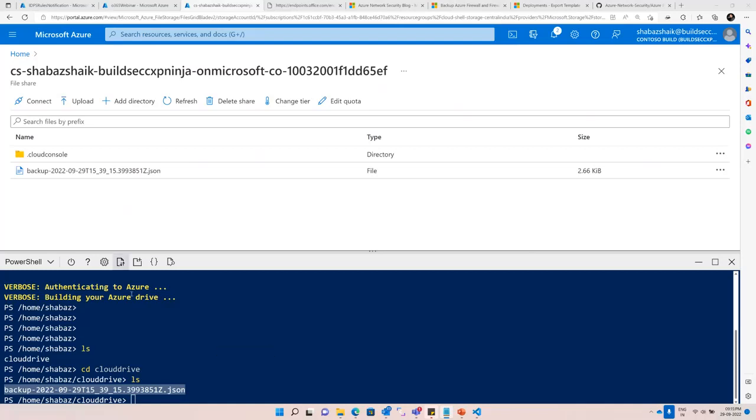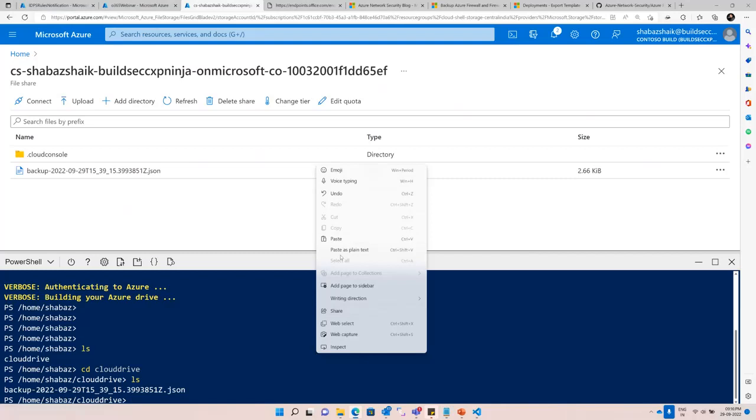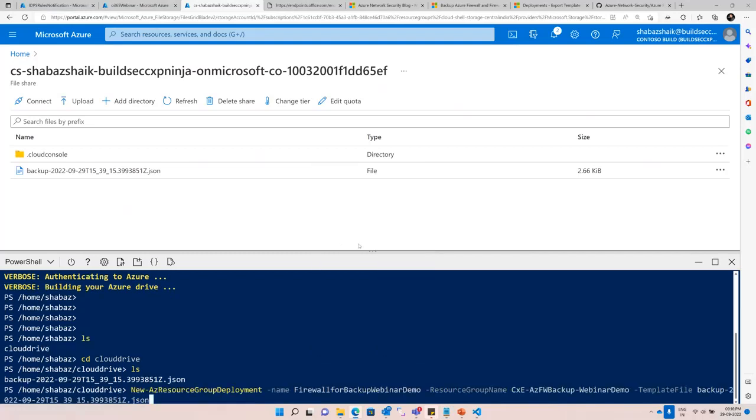We need to copy this file name with which we are restoring, and paste the command that helps us restore.